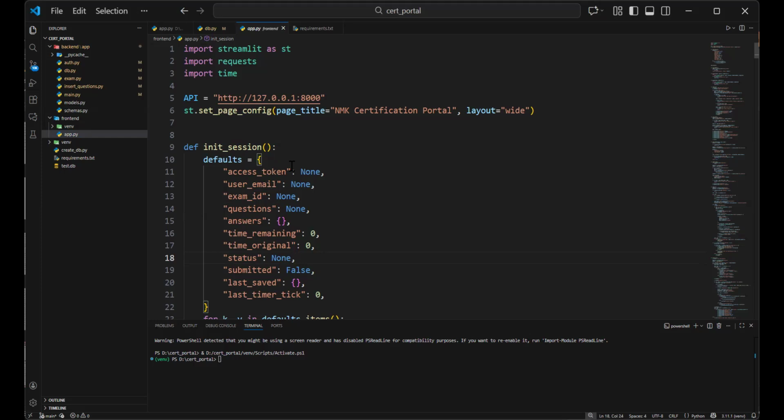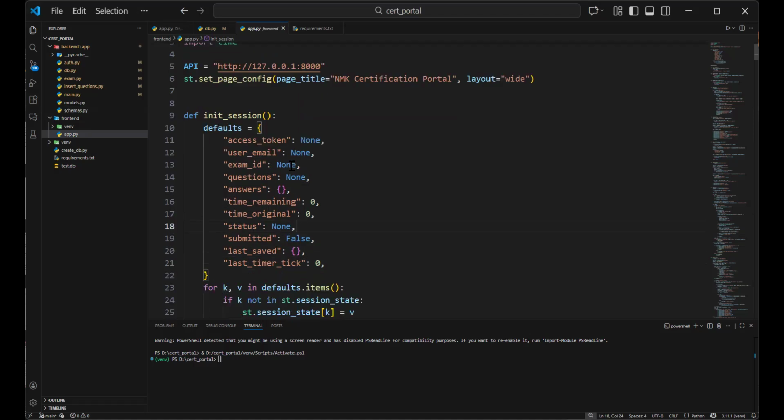Access token and user email are for authentication, exam ID and questions are for the current exam. Answers is an empty dictionary that will hold the question IDs and selected index. Time remaining and time original track the exam timer in seconds. Status includes none, in progress and completed. Submitted is like a boolean to avoid resubmitting.